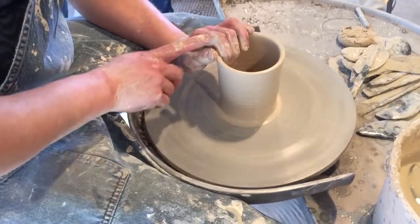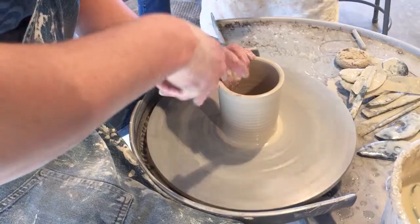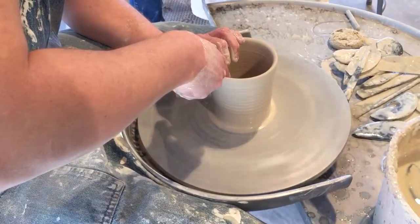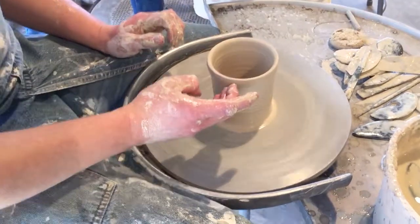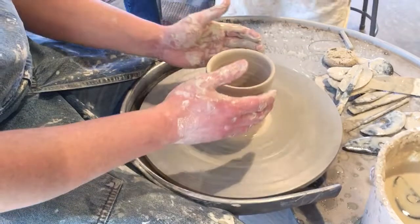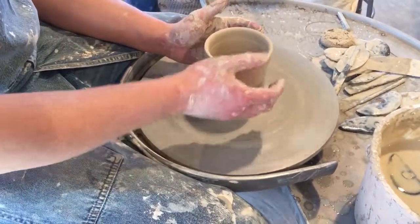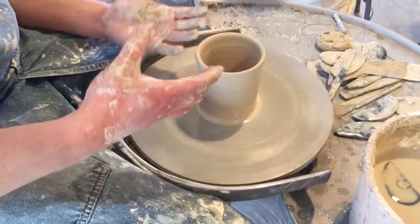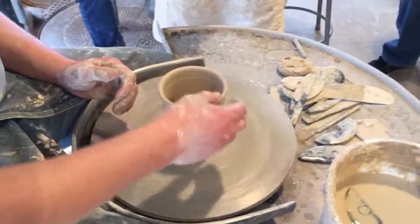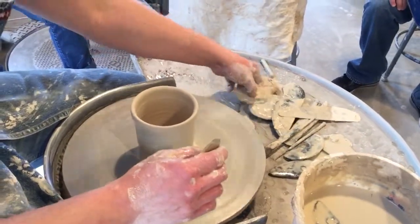Okay. So I'm just going to hold onto the rim. Notice my arm is supported on my leg. I use my fingers to press down and compress. Okay, I'm going to leave this lip just a little bit thicker than I normally would for a regular cup. The reason is I'm going to be stretching this out. If I stretch this out and the rim is already thin, it's going to make the rim even thinner. So leave it a little bit thicker than you normally would. Just a little bit, not super thick.